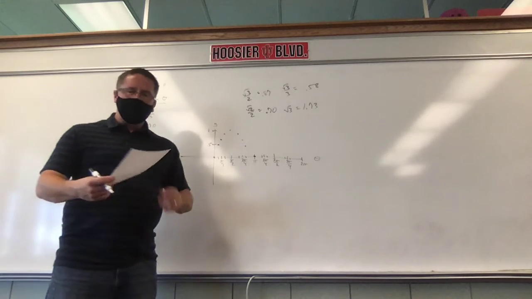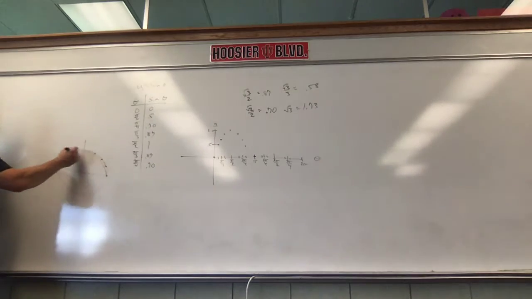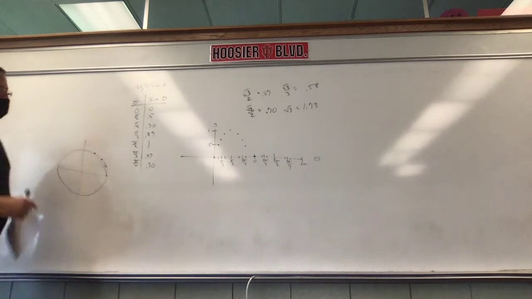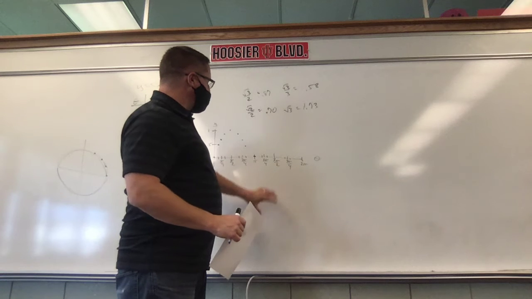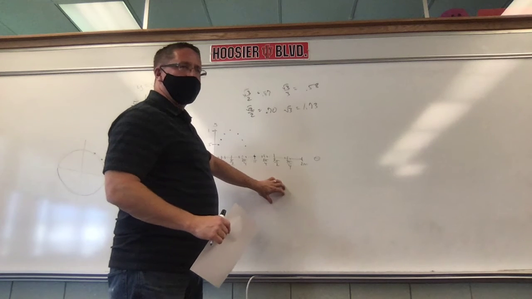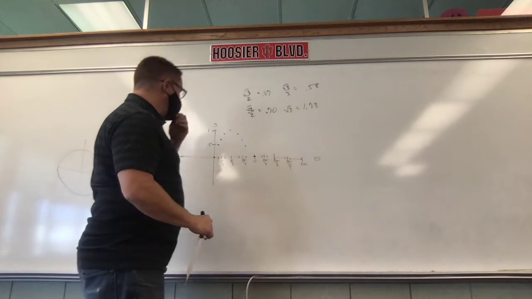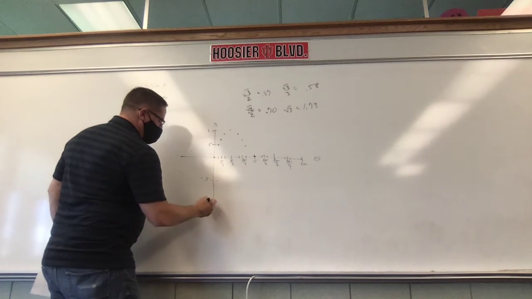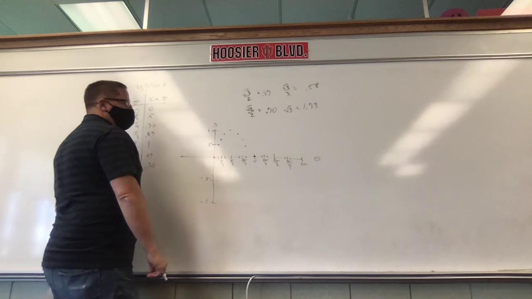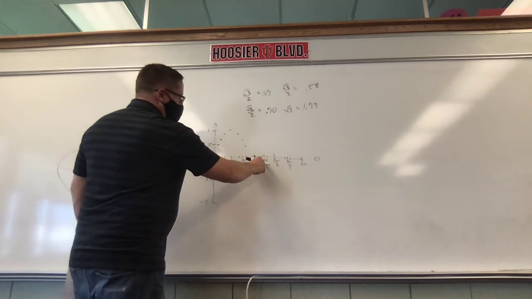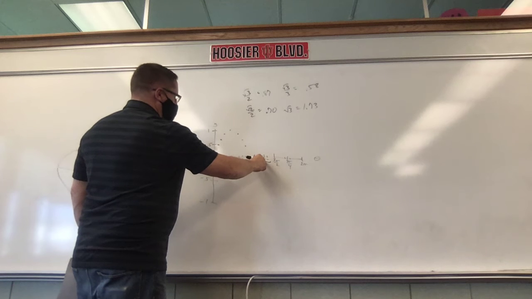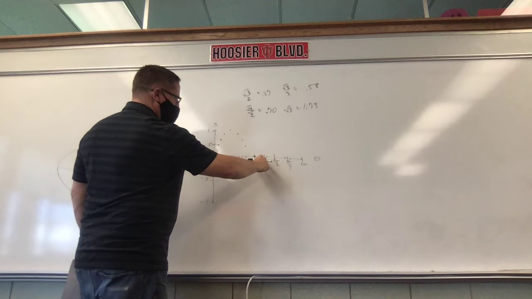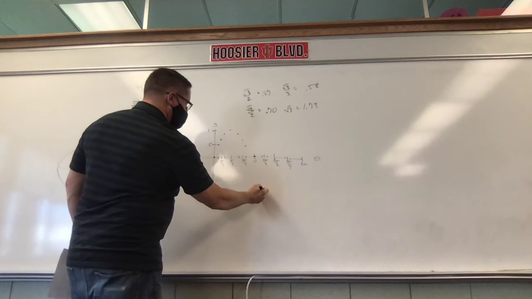Now, as we continue around the unit circle, we've gone this far. What do we know about the sine values here? Negative. They're all negative. So as I continue this, where do you think we're going to find the sine values? Above or below the x-axis, or the theta axis? They're going to be down here, okay? So here's what we got: negative 0.5 and negative 1. Looking at our unit circle at 7 pi over 6, is that negative half? Yeah. Okay, so we go down here to negative half.